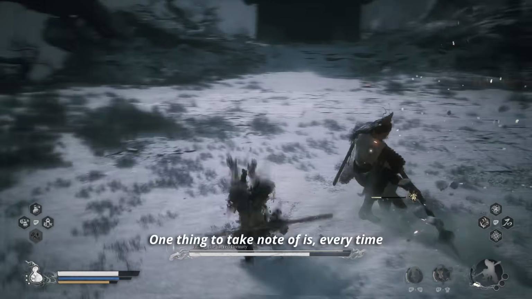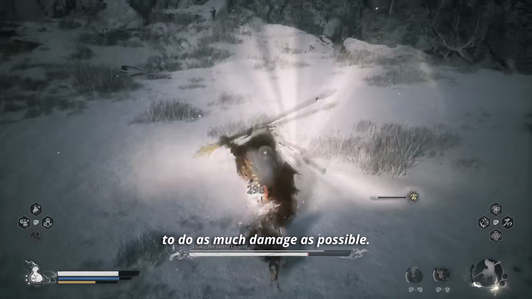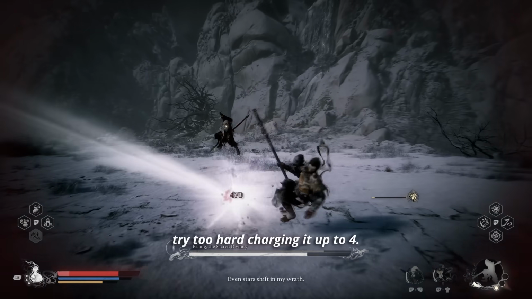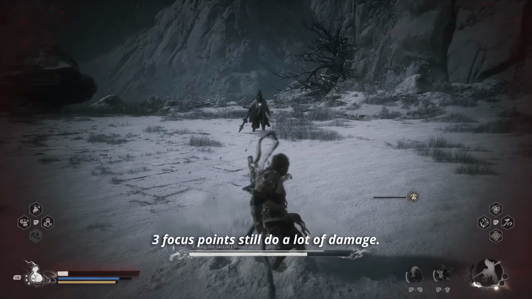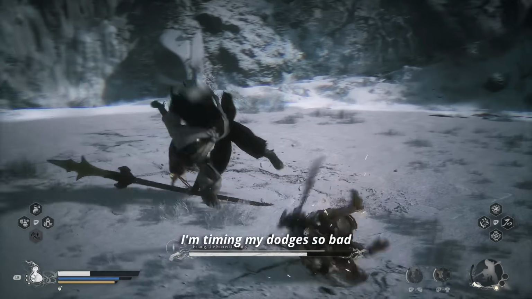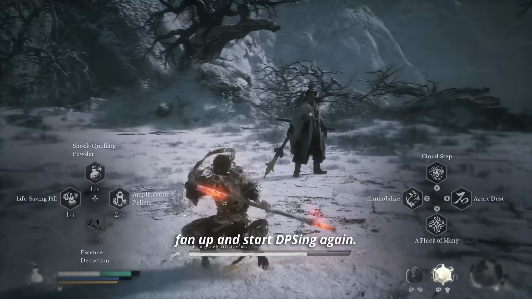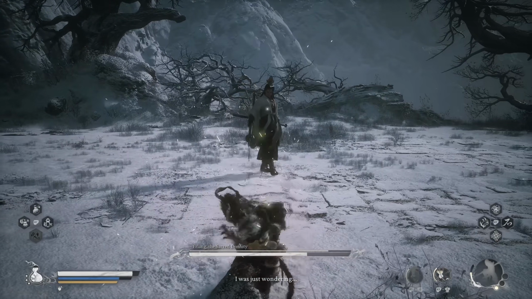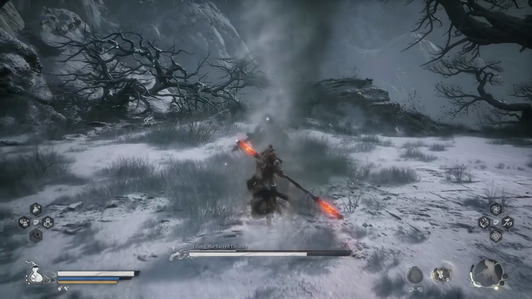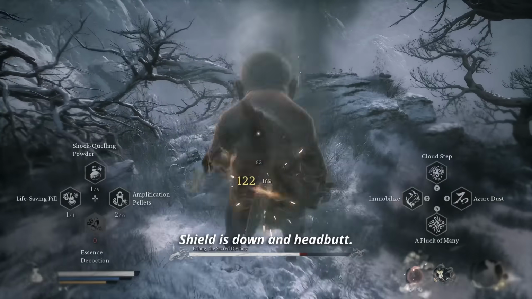One thing to take note of is, every time you remove Erlang's shield, you have 30 seconds to deal as much damage as possible. If you only have 2 to 3 focus points, don't try too hard charging it up to 4. 3 focus points do a lot of damage. I'm timing my dodges so bad in this, but just heal up. Try your best to get your fan up and start DPSing again. Shoes down and headbutt.